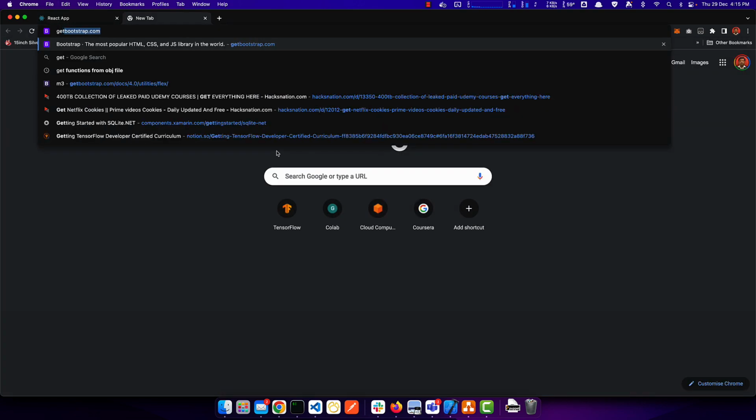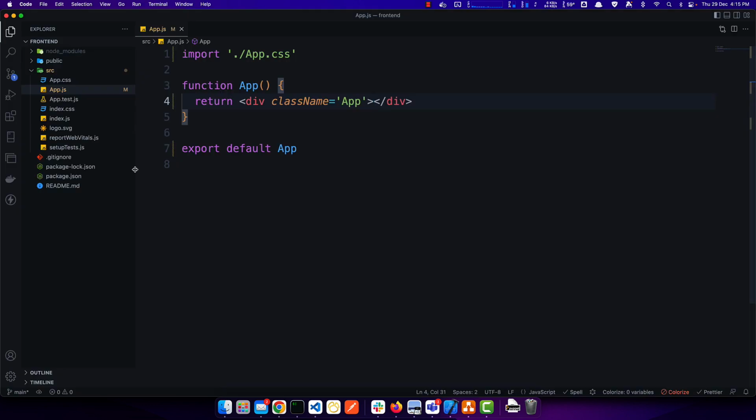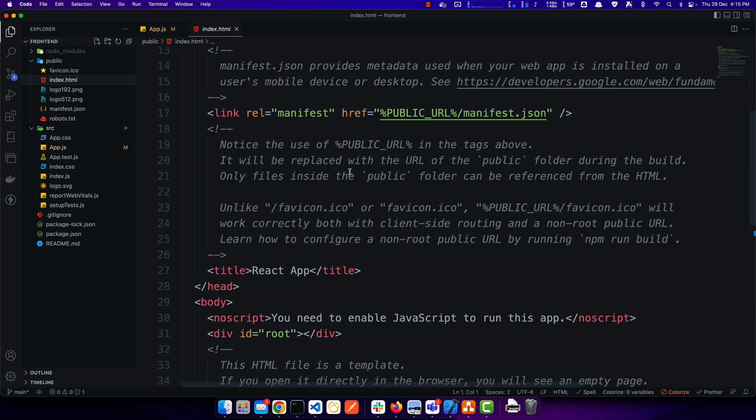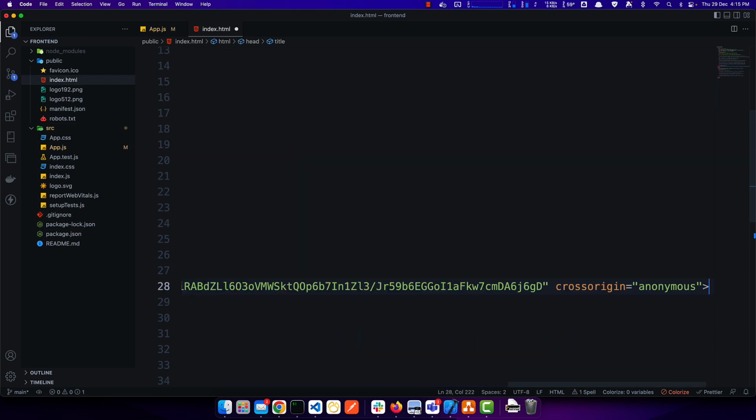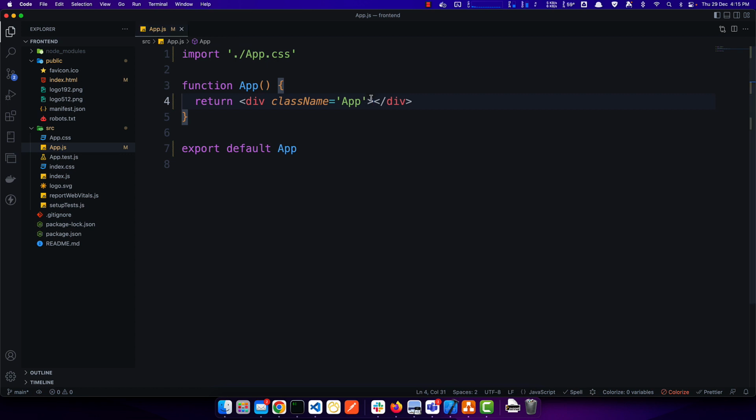So what I'm going to do right now is go back to getbootstrap and use this link here. I'm going to put that right inside my HTML, so I don't have to keep it anywhere else. Put that right here. This is the Bootstrap one. So I can start writing the code right inside this.